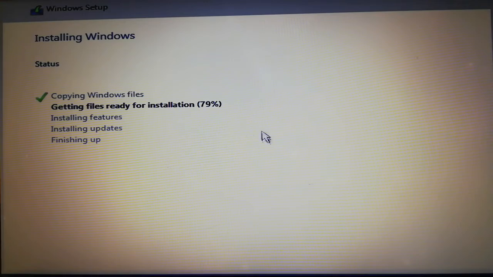I am unable to show any illegal copy of installation here. If you are installing some other version, it will take it automatically, it will not ask for the Windows product key.